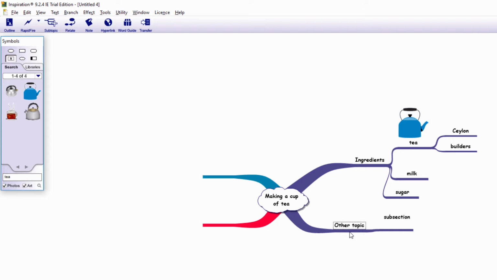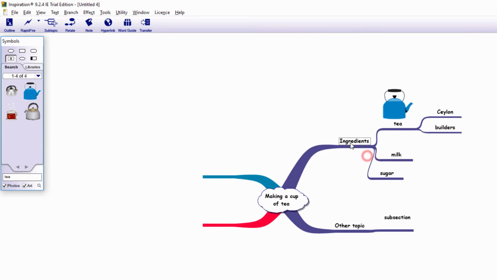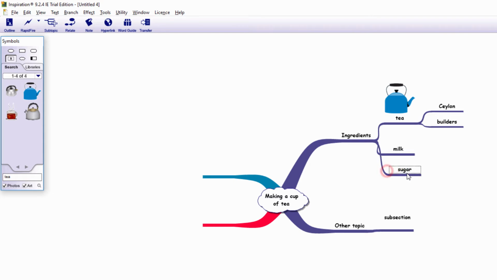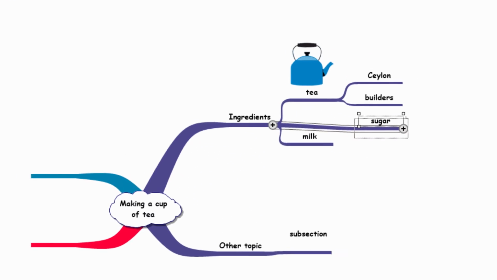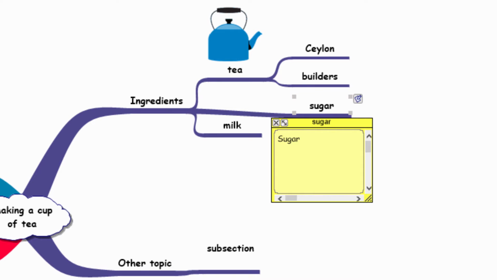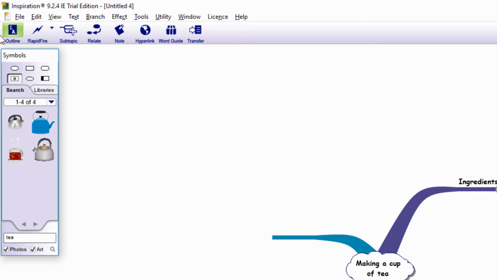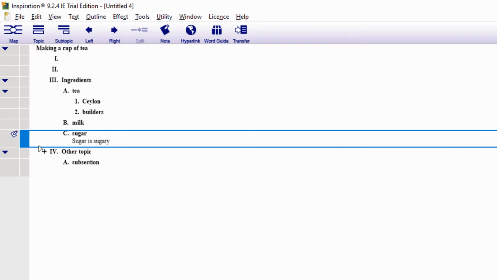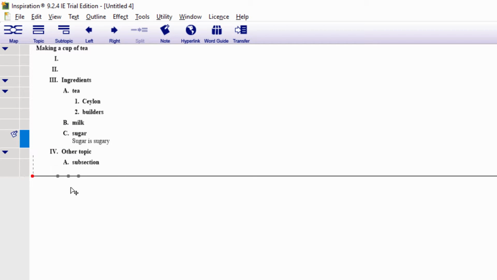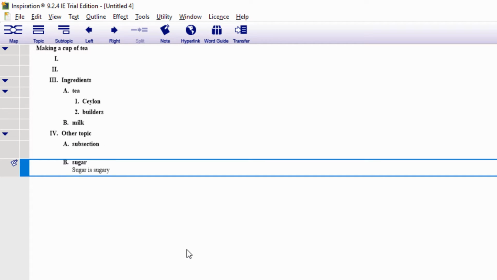So if a student does want to take advantage of the outline, I would suggest that what they want to do is create their sections and their hierarchies. And then when they think they've got all the content into their mind map that they're happy with, you know, maybe they've added in a text note here, there you go, there's my brilliant essay. You could then really go into the outline view, and then at the point that you're confident that you've got your ideas in, then start dragging this around and moving it to different places.